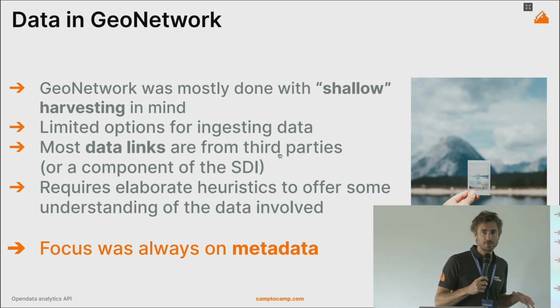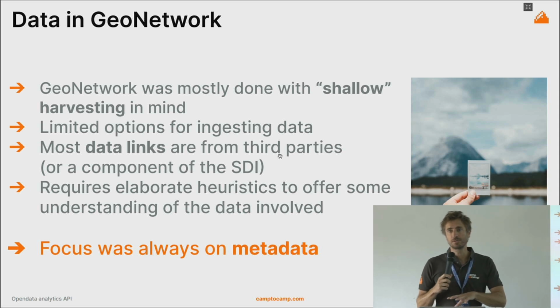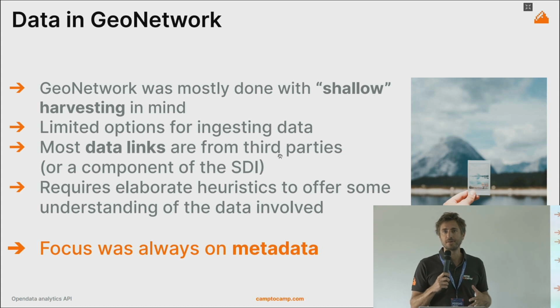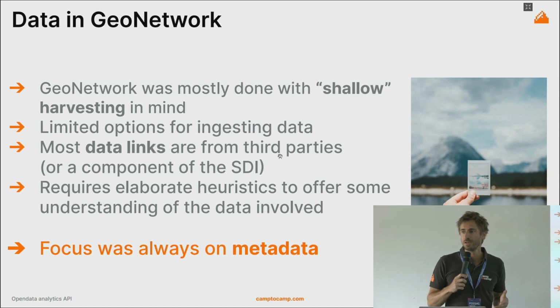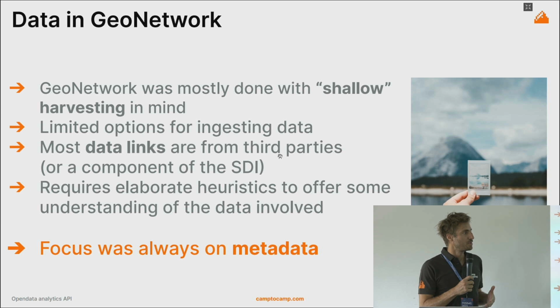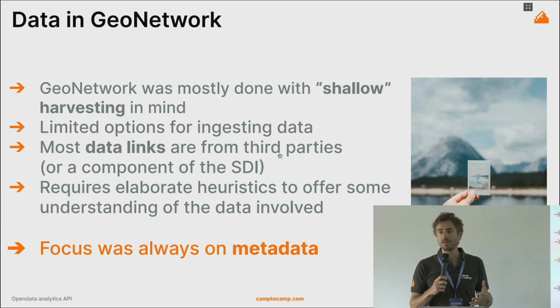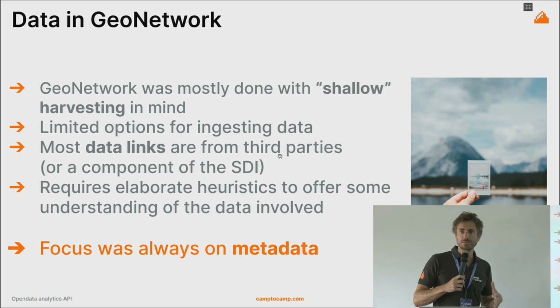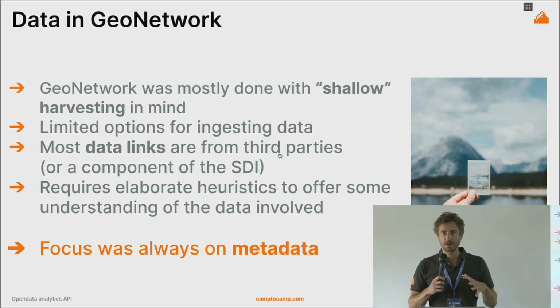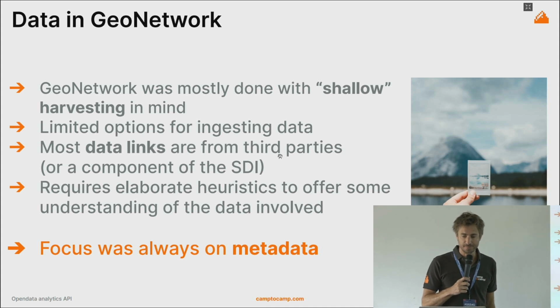There are also WFS harvesters where you can index feature collections into Elasticsearch, but it's mostly used internally for the legacy UI features. It's not meant to deliver some output for external organizations or external services.